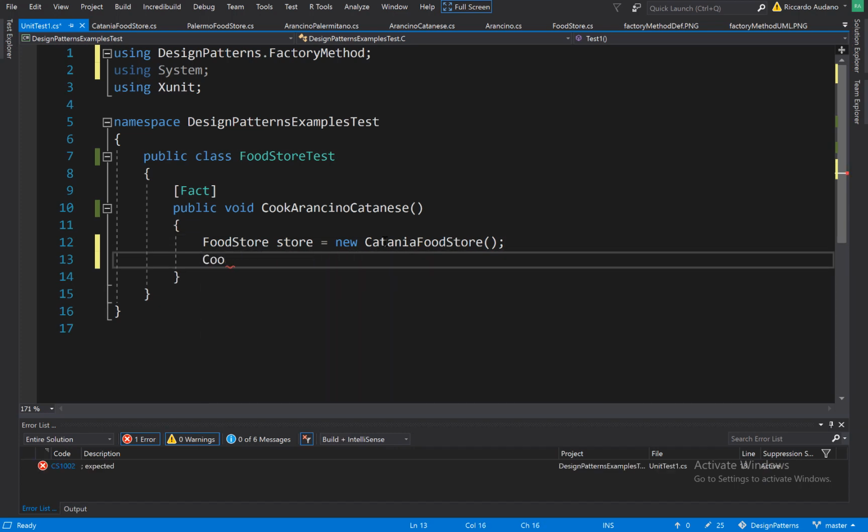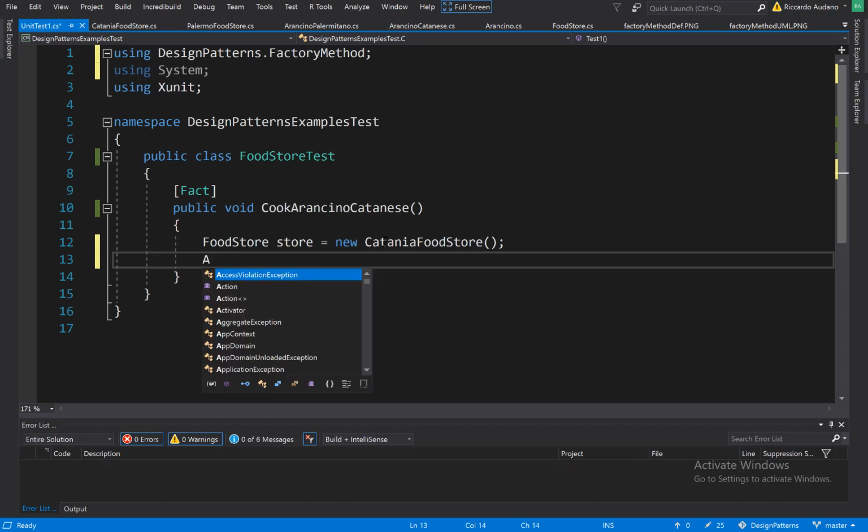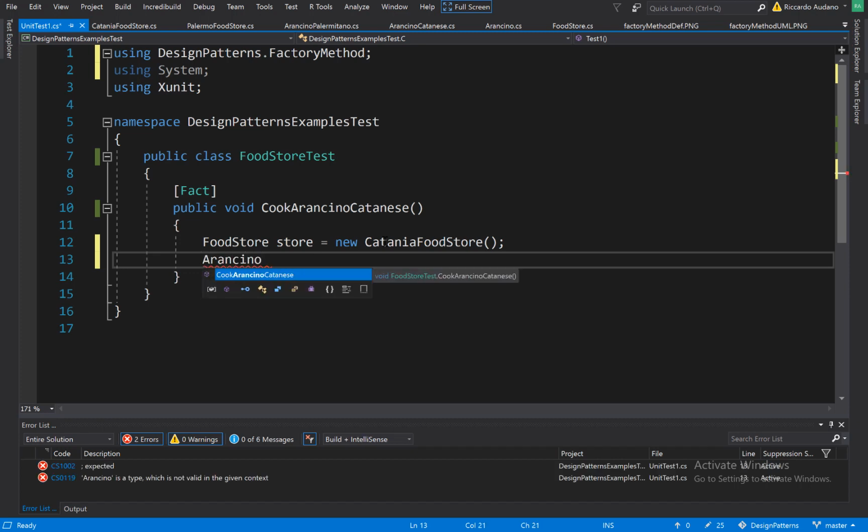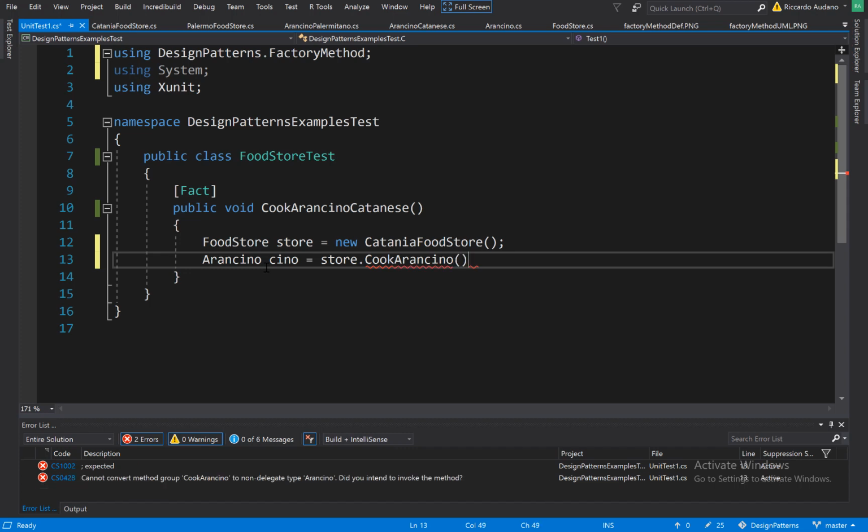Whoops, sorry. Sometimes Visual Studio tries to be a little bit too helpful. No, not new, because we are using our store to create it. And so we'll say store.cook arancino. There we go.